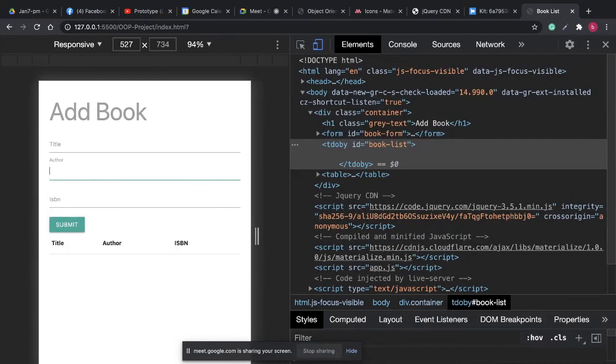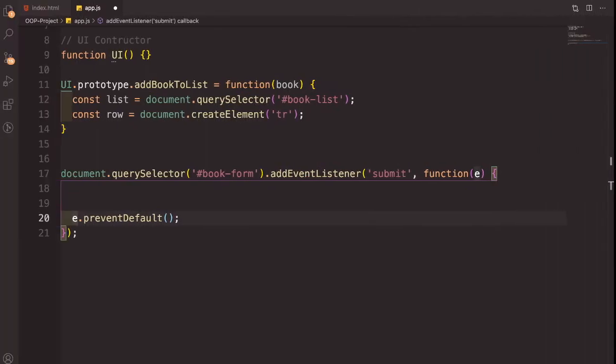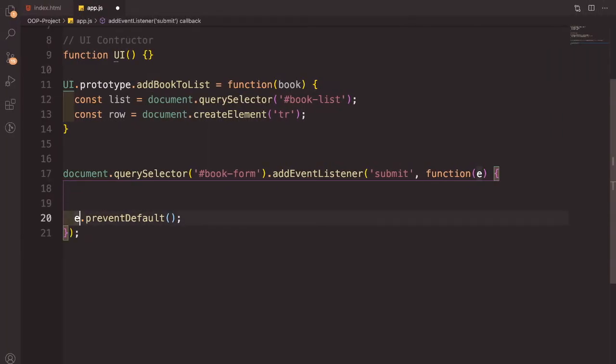So, ngayon, check natin, i-demo ko lang ulit sa inyo. Pakita ko sa inyo. Kapag sinubmit natin, ano yung behavior na nangyayari sa kanya? Nagsasubmit siya, tapos nawawala yung mismong data natin. But, by adding this line of code, ipe-prevent niya yung pagsasubmit, magsasubmit pa rin siya, pero hindi niya dadalhin yung data sa server. Kasi wala naman tayong backend development. Okay? So, sa front-end lang muna tayo. So, ngayon, ipe-prevent yung default.